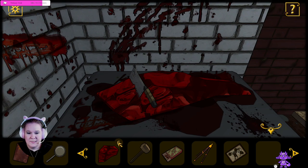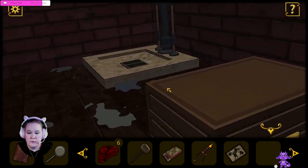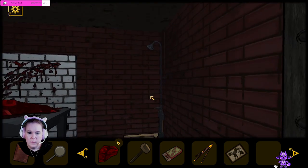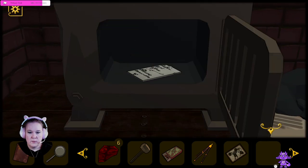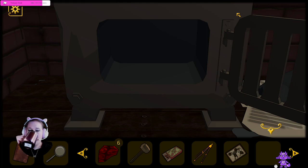So we have these symbols — have I seen these somewhere? I have not seen them yet, not in this game. There's a shower over here. There's a paper in here. It's terrible. 'I can no longer accept being accomplice to such barbarities. They kidnapped that poor boy and hid him here. God only knows what they've done to him. He seems almost drained of his very soul. At the moment my task is to feed him and keep him locked up. I won't participate in their experiments. I have to resist.'